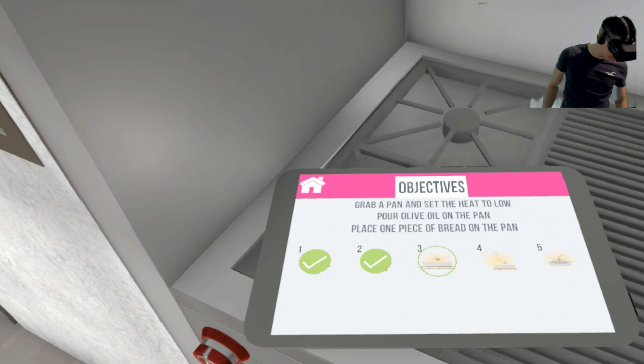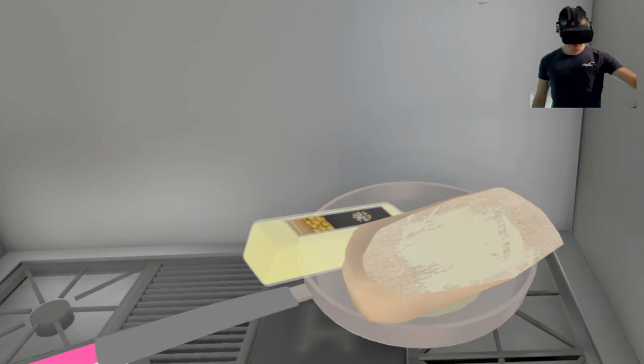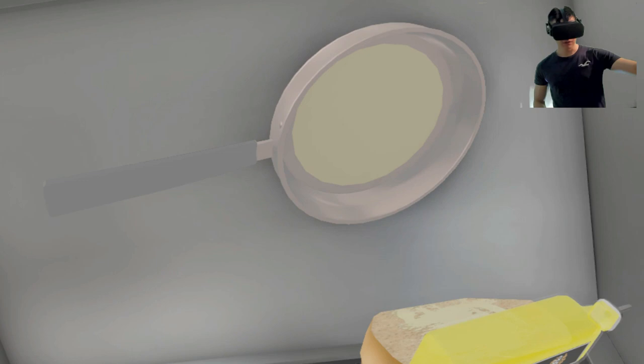And place one piece of bread into the pan. Where's my bread gone? I dropped it. One piece of bread into the pan. Then you do that chef thing where you flip the food. Oh, it's sticking. Oh my god, it sticks to the pan. Oh no, it's one of those non-stick pans.